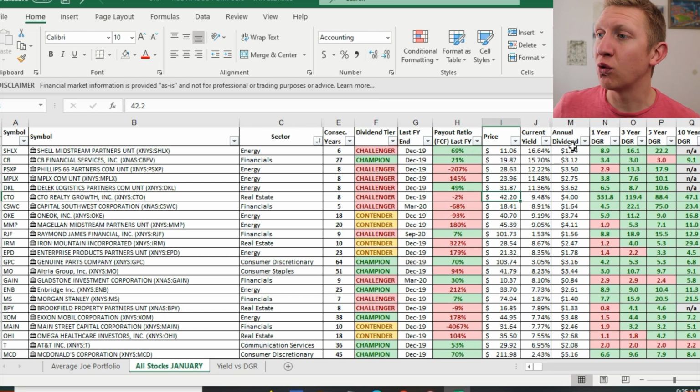And then we've got dividend growth right here. So another big priority for me is dividend growth. This portfolio that I've created has a very specific purpose, which I've talked about on my channel. I want this dividend portfolio to cash flow for me a big trip our family is taking in 3 to 4 years, where we are going on an RV, a massive RV, think 40 to 50 feet long, with our family of 6, and we are going to travel the country and see all that there is to see in the lower 48 states. It's going to be a great opportunity for us to grow as a family. We're really excited about it, but it's going to cost money.